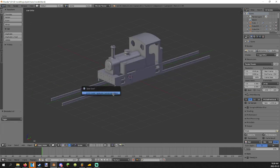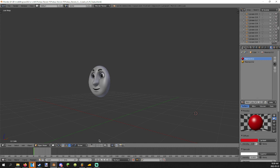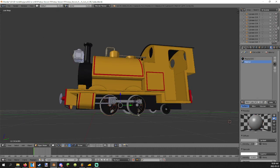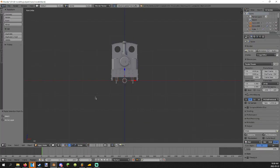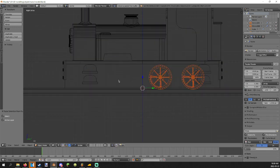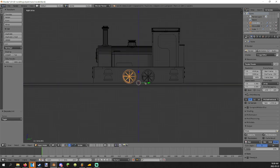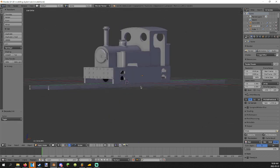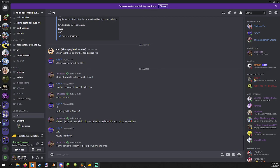That's good. I never made wheels for this, so let's just steal some wheels from Proteus, because I am very lazy right now, and I kind of want to make this video just so I never have to make this video in future. See, now it has wheels, and let's pretend like those are reasonable wheels. Let's pretend, if this is just a test export. This is just for the video.